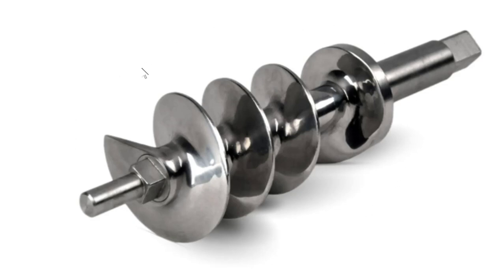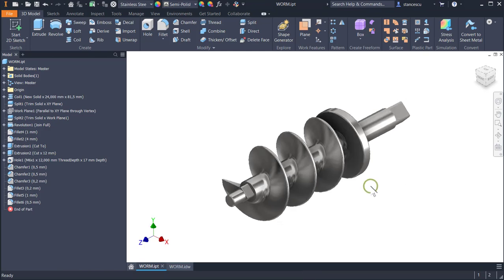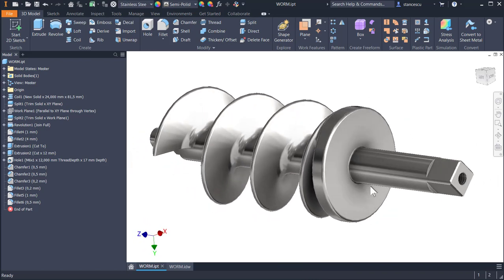All of us know what this is, but the interesting thing is that the coil is on the left. When you rotate here, the coil works in this way. And I thought, why not model this part? And I created this object. You see, it is very real and very nice.